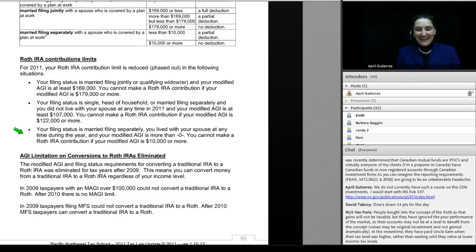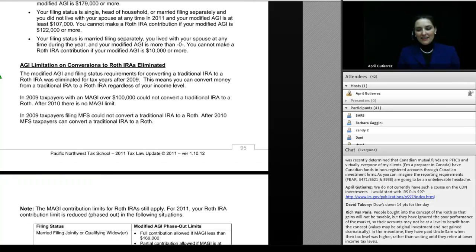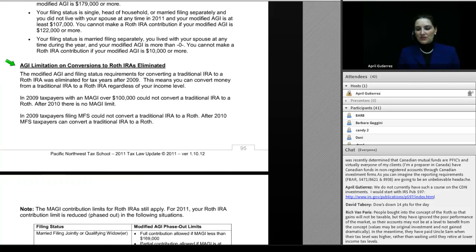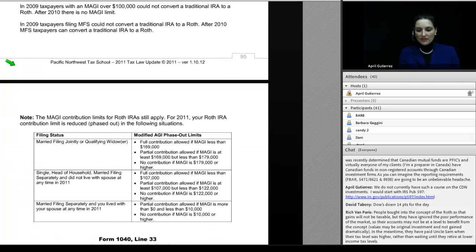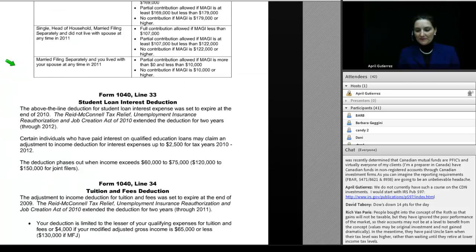But anyway, I'm not sure what they plan on doing about that for the future, but obviously if a person wants to make the Roth contribution and they earn too much, you could tell them, well, put it in traditional and then roll it over. Not allowed to claim the deduction, therefore you'll have a basis. If you have a basis, it's not going to cost you anything to roll over. See what I'm saying? But back again, this AGI limitation on conversions to Roths is eliminated, which is therefore where my story comes from.